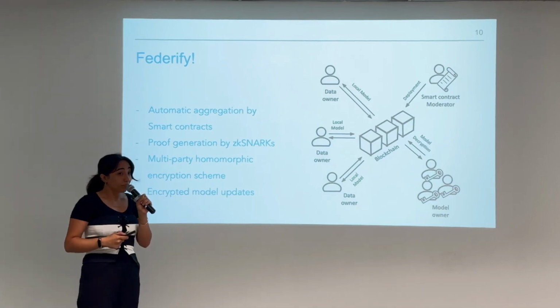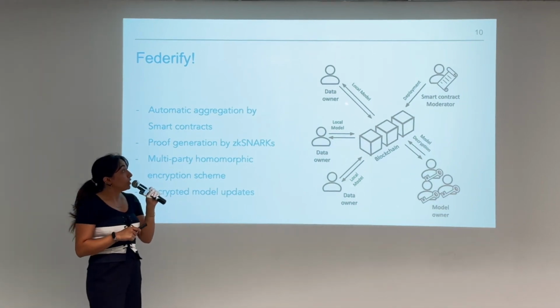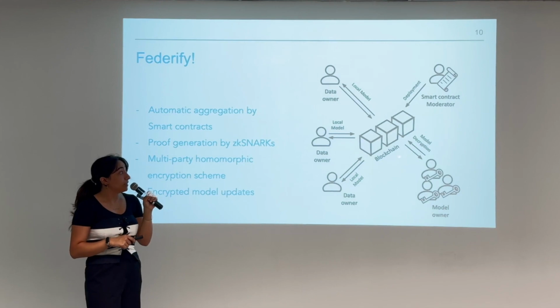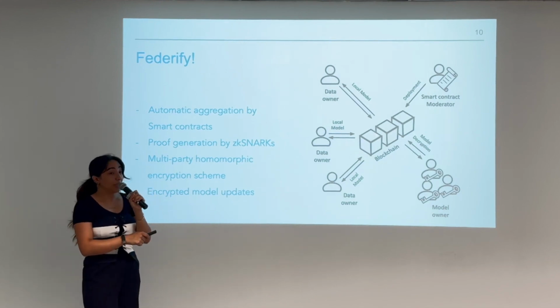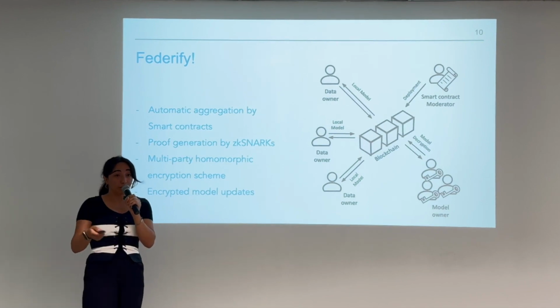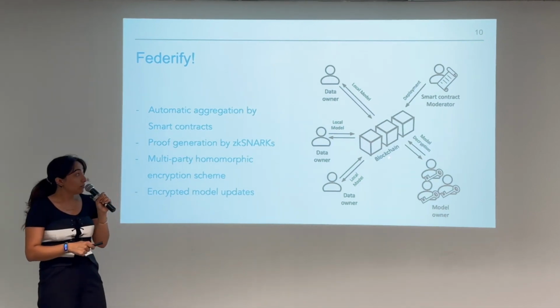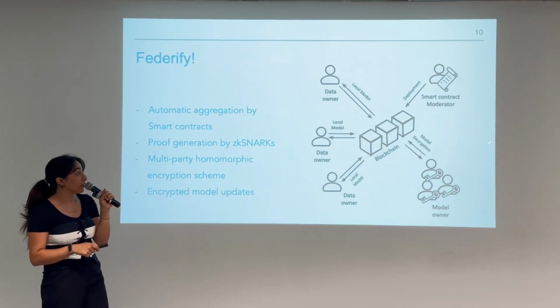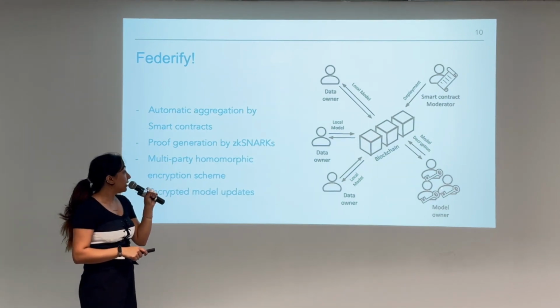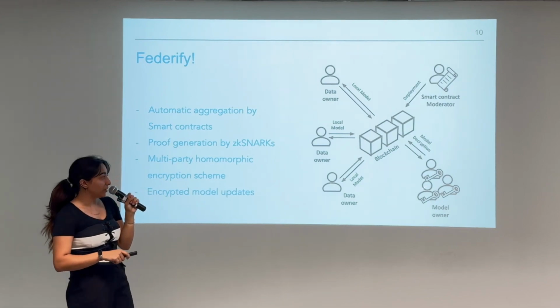With the methods that we use, when you send your model encrypted to the blockchain without even decrypting it, the blockchain is going to be able to add all of your models together and still keep it encrypted. So no one's going to understand anything from your model. And well, where do these people come from?